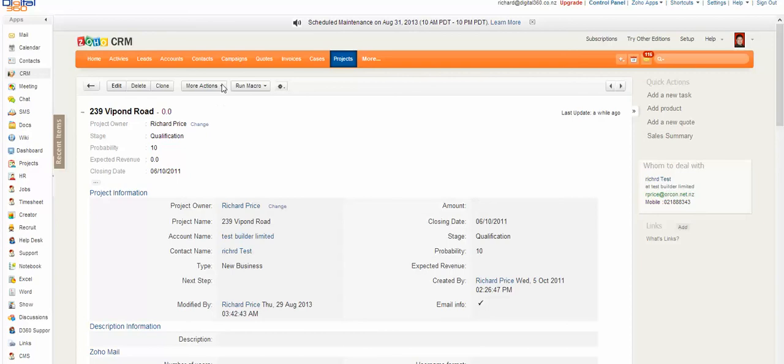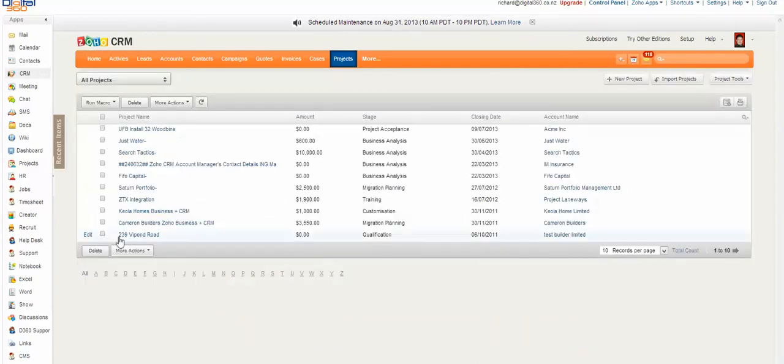Some may say, well, why don't you just go in and email by selecting this and going more actions and send email. The problem by doing that is that it will send that email to the customer or the contact, and that's not what you want.